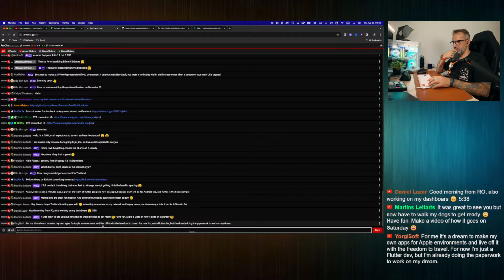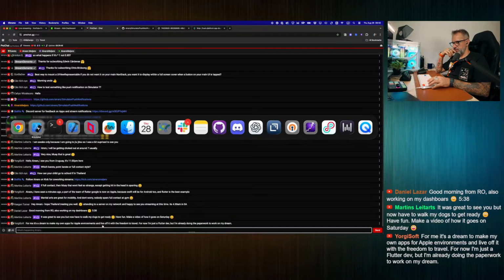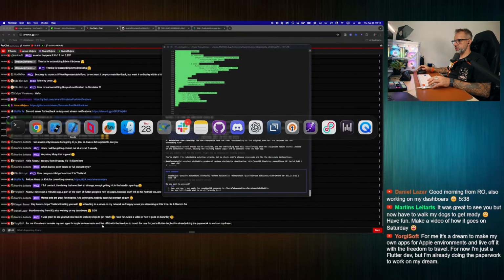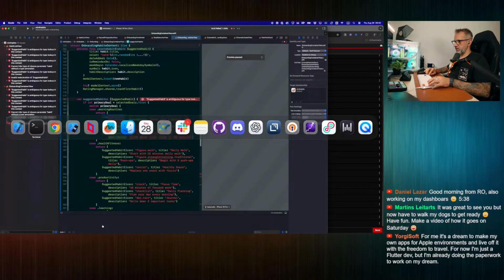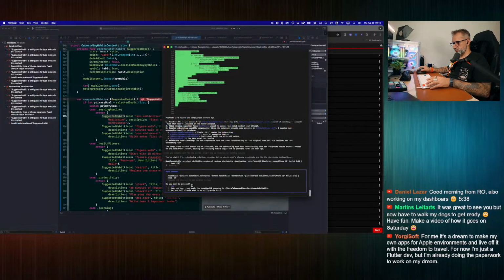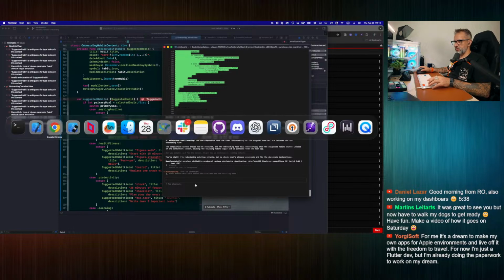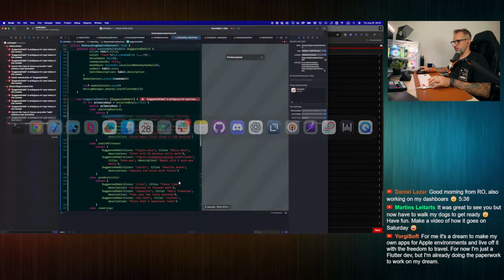For me, it's a dream to make my own apps in the Apple environment. Yeah, but you can use Flutter to build your projects as well, right? Technology is not the problem. You can use whatever works for you, Flutter, Swift, you can build Android apps, whatever.